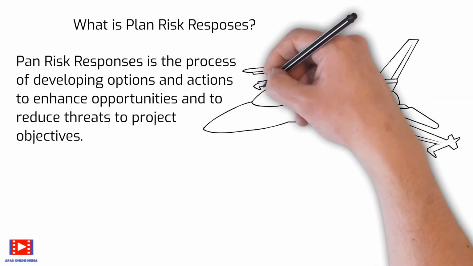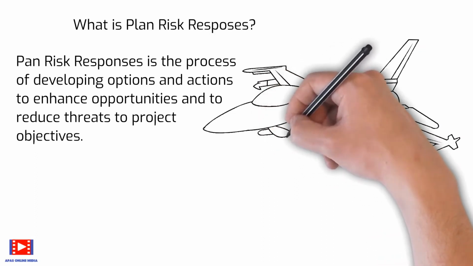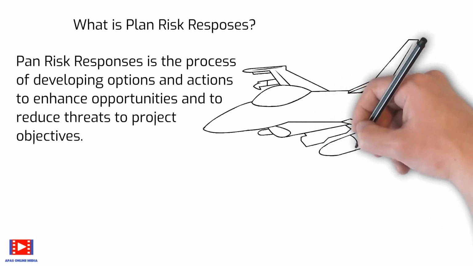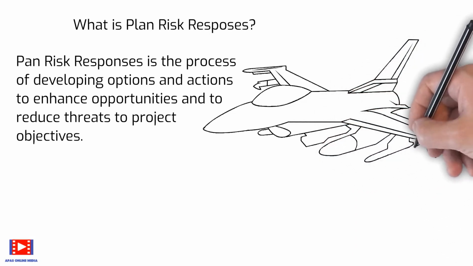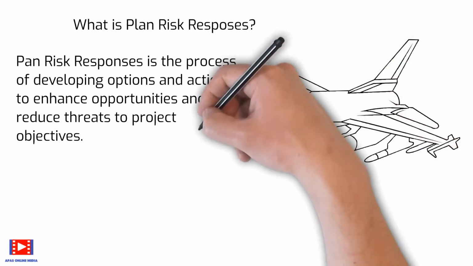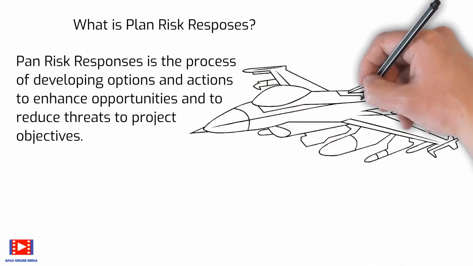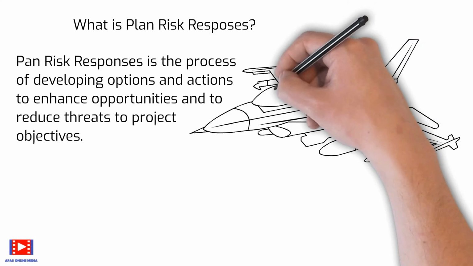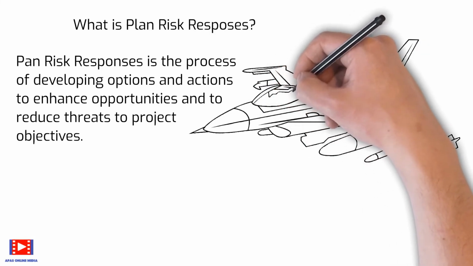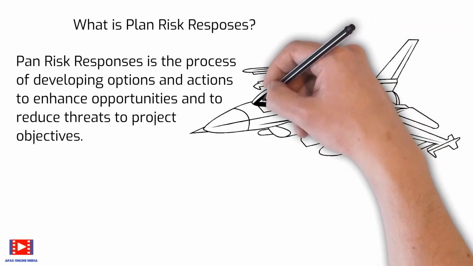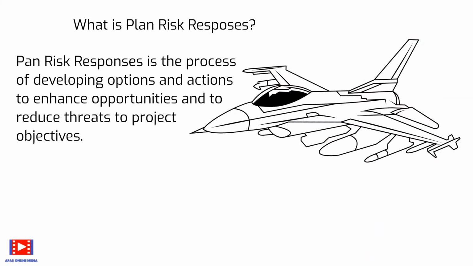The plan risk responses process follows the perform quantitative risk analysis process. Each risk response requires an understanding of the mechanism by which it will address the risk. This is the mechanism used to analyze if the risk response plan is having the desired effect. It includes the identification and assignment of one person, an owner for risk response, to take responsibility for each agreed to and funded risk response.